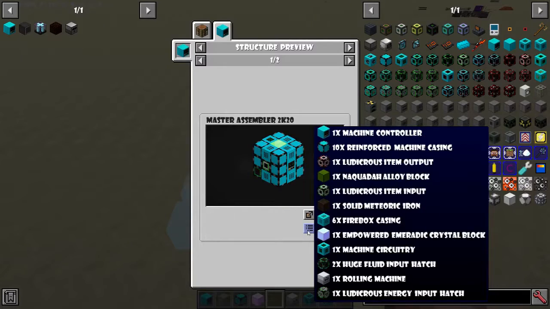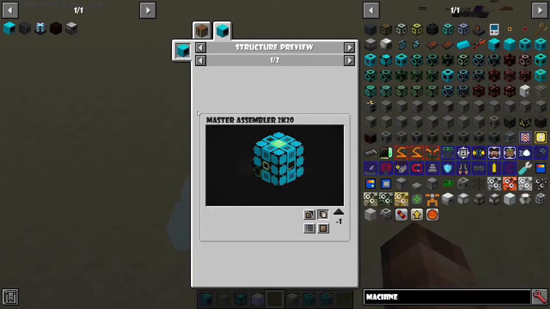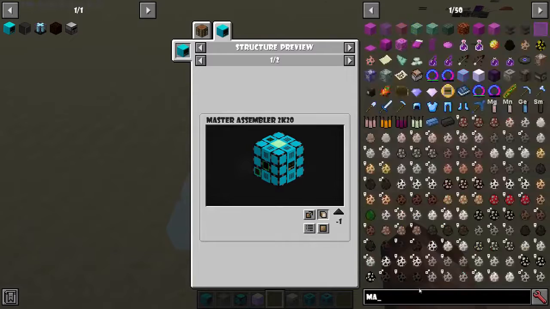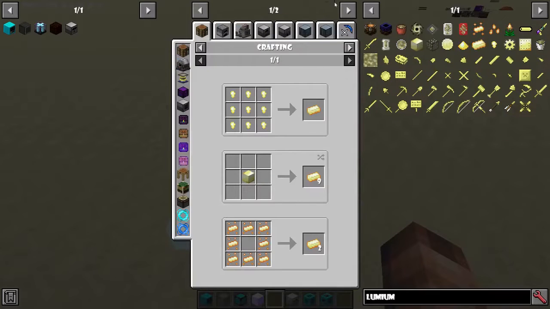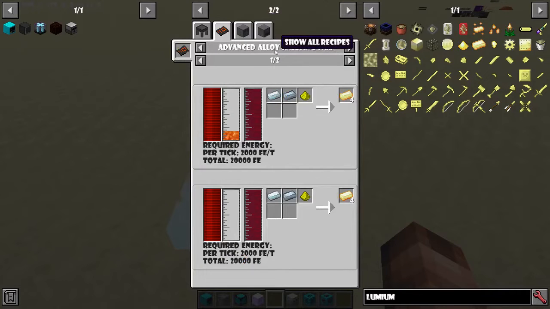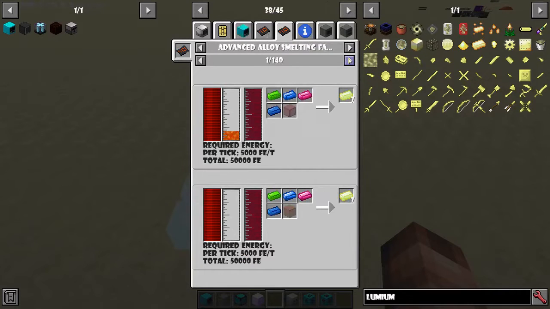Now the input hatches, so the item input hatch, the energy input hatch, and the fluid input hatch all have different sizes. These define the amount of capacity they have, and you need to make sure that you're using the correct one for the capacity that you need. So, for example, in the aluminum recipe, in the advanced alloy smelting factory, you require a certain amount of the ingredients.